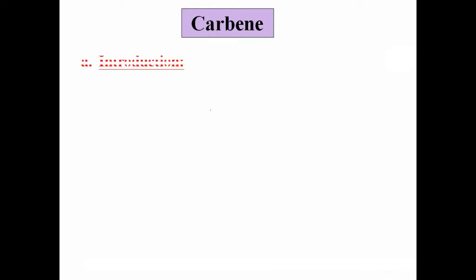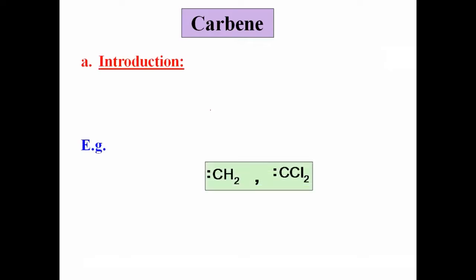Let us see an example of carbene first. I will take a simple example. This is CH2, carbon having two covalent bonds with hydrogen, and there is a lone pair of electrons on the carbon. Here also, suppose the carbon has two chlorines and a non-bonded electron pair. These are examples of carbene. We can show carbene by a structure: carbon with two covalent bonds to chlorine, with an electron pair on the carbon. That intermediate is called carbene.